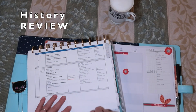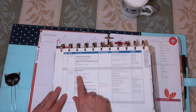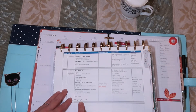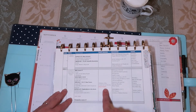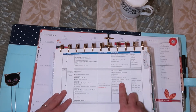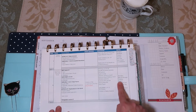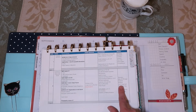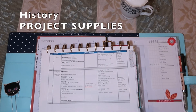This is my history section and we will be starting here for September 6th. I've taken our Blossom and Root River Voices curriculum and broken it down by what we're doing for each week, any additional resources we may use, and any links. There's a geography lesson here linked to geography, and an arrow for one of our independent reads and read-alouds — Children of the Longhouse by Joseph Bruchac — with a note that I need to buy the arrow. These are all the books on our shelf and what pages we'll use in them. I've already gone through the books and resources in Blossom and Root River Voices to figure out which of the suggested activities we may want to do.